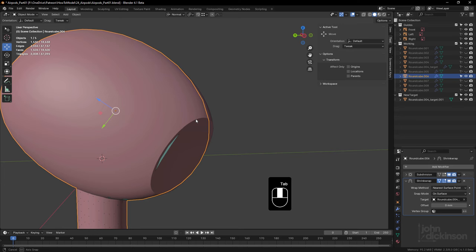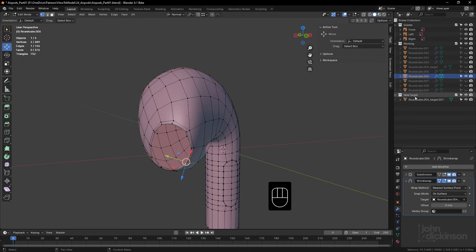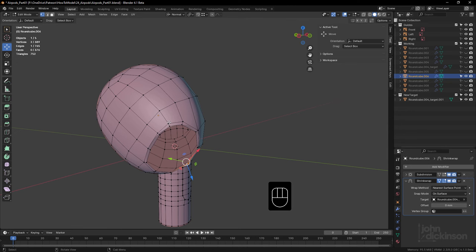I'll leave that new target object for you, and if you prefer, just go ahead and use that. The tools and the techniques that I'm using really don't change. It's just that the target object has changed slightly. But all of the shrink wrapping, everything that I do is identical. Okay, so I just thought I'd leave that in there for you.